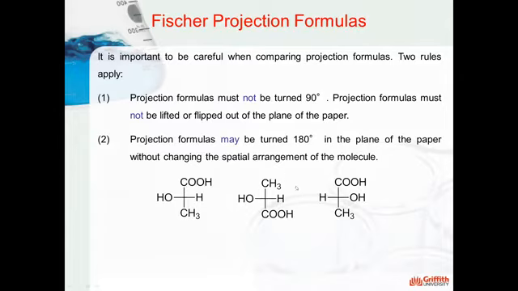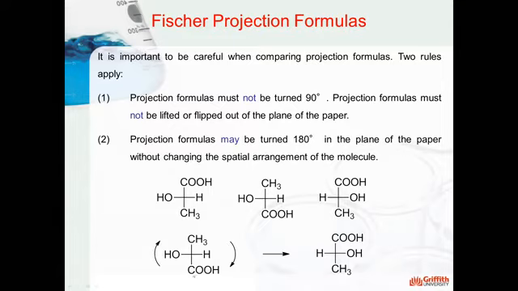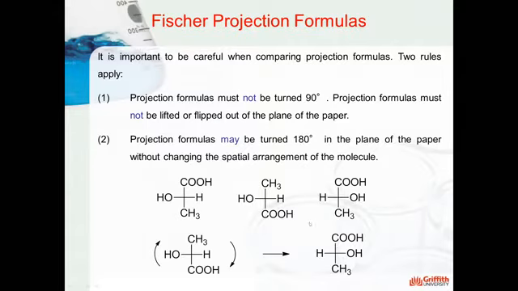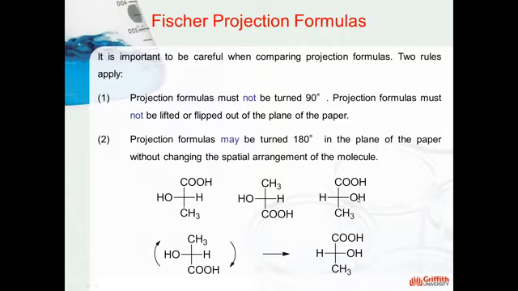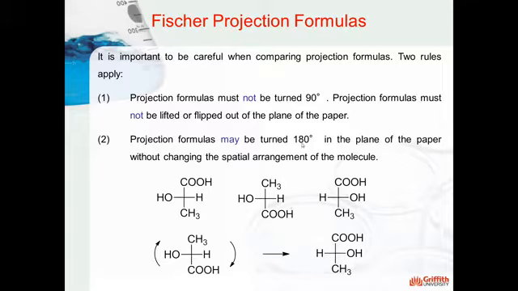What we can do with this molecule is rotate everything 180 degrees. This is our second molecule. We're going to rotate it 180 degrees, so the methyl group will go down to the bottom, the carboxylic acid group will go up the top, the hydrogen will go around to the left, and the hydroxyl group will go around to the right. So we end up with this structure here. Now that we have that, it's very easy to compare and say that this structure is the same as the one on the right up the top. So compounds 2 and 3 were the same structures. We can rotate that whole molecule 180 degrees, but we can't rotate it 90 degrees.